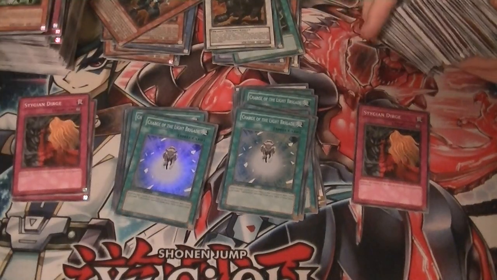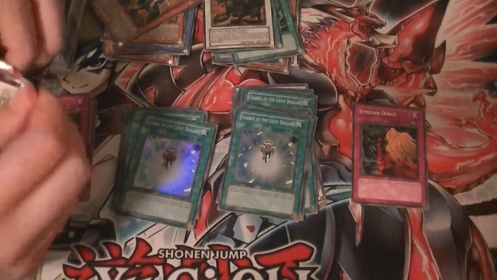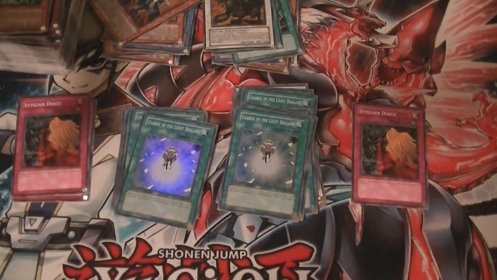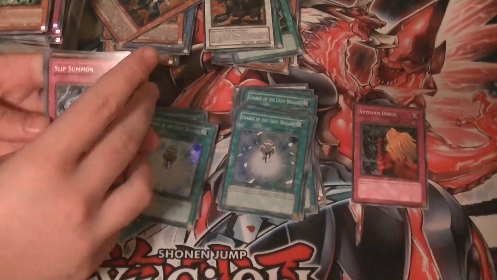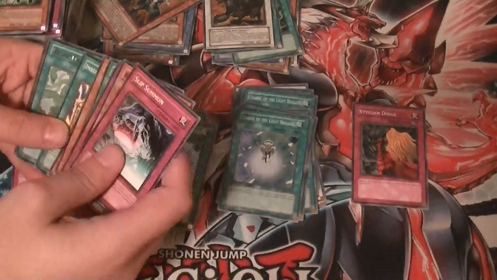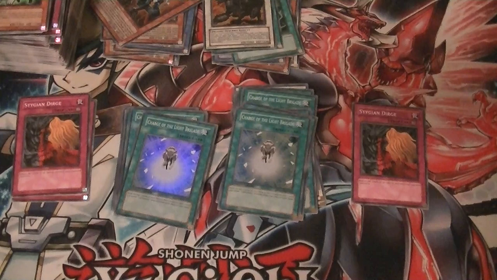So, Charge of the Light Brigade definitely had the better holo pulls. Yes. And this is our last pack for our special edition. Oh, it's not going to be anything. Raging Plant. Nah, see, that's all yellow and I was just like... It's not going to be anything anyway.